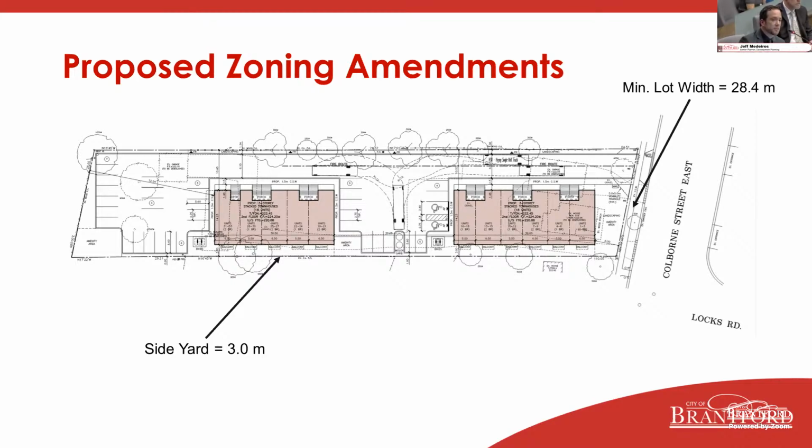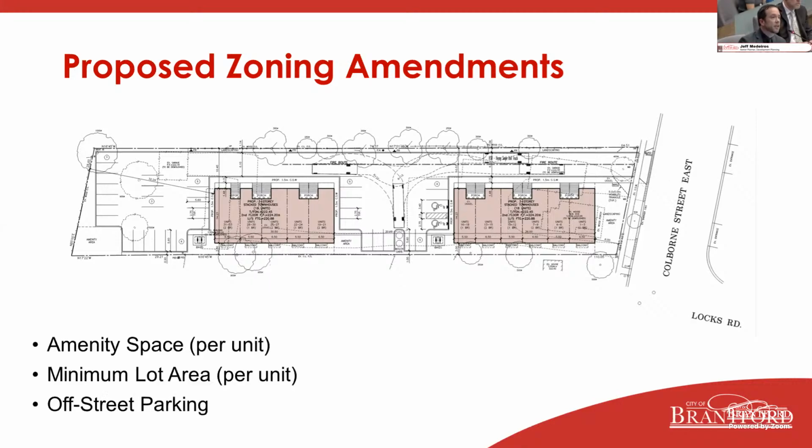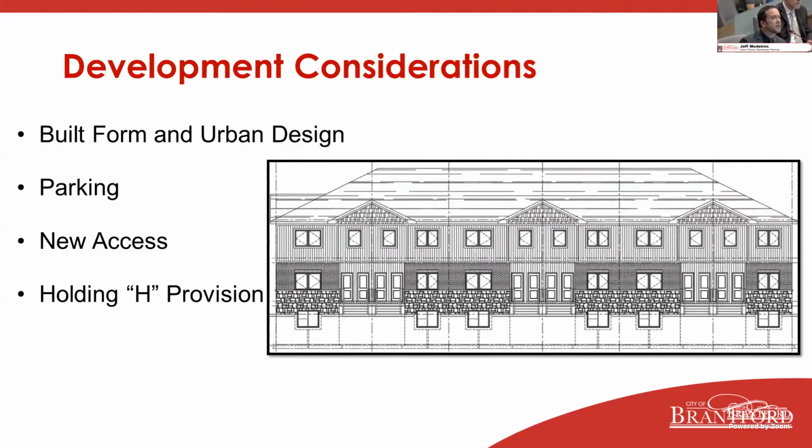And then these are some of the other design standards. So the side yard, that's a specific design standard with the product that they're proposing, so bringing the stacked townhouses closer to the westerly lot line. And then some other specifics, and a lot of these ones in particular are more tied to the unit yield. So that's a reduction in the amenity space, your lot area, and then your off-street parking requirement, which currently is proposed at 1.06 spaces per unit.